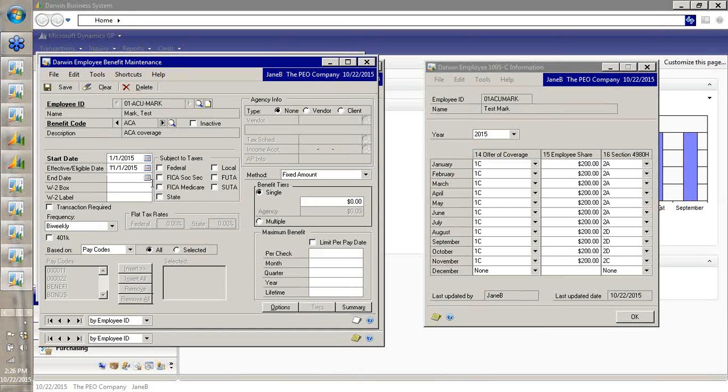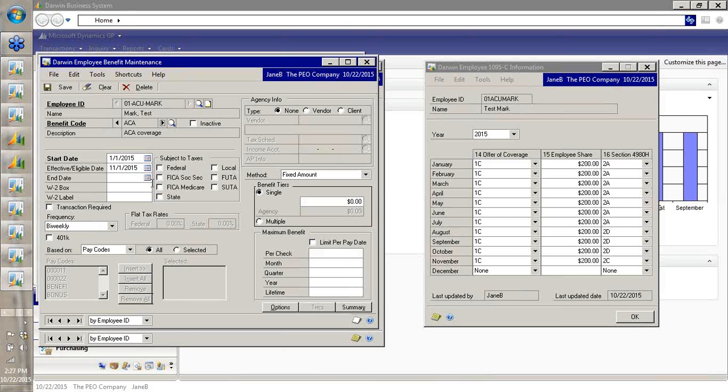2B, which this employee does not have, is the code for part-time. So if an employee is under the 130 hours per month, they're going to get a 2B. If they are covered, they will get 2C. Any employee that has coverage will get a 2C, and that will supersede any other code.